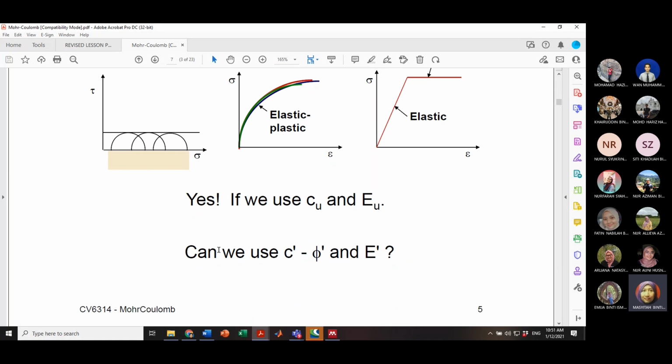This is actually what you may see also in practice. As I told, there are differences between method A, method B and also method C. If you see from the beginning just now, where you have an undrained condition, and then it is a Mohr-Coulomb model, and the strength and stiffness parameters are effective. So that we call method A.